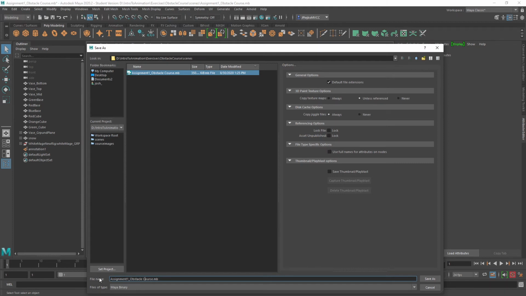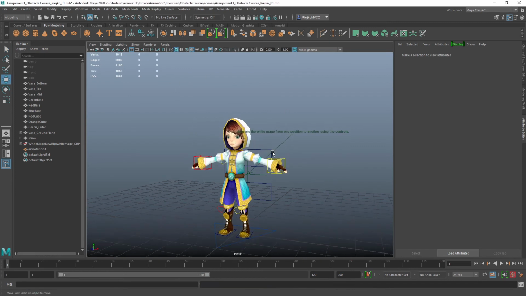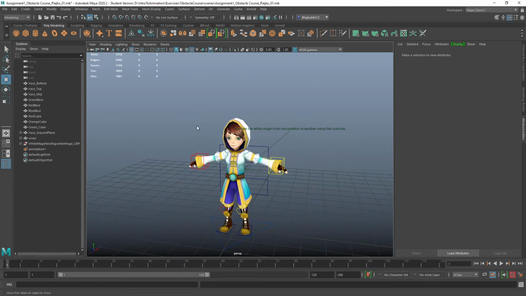So right now it's assignment1 underscore obstacle course. So we can put maybe our last name there and then a number. So this is a way that I try to stay organized sometimes if I'm thinking about it correctly, which you should be. So now if I hit save as, I now have that file saved, and it is now not the main one that I just downloaded.